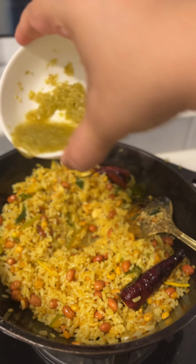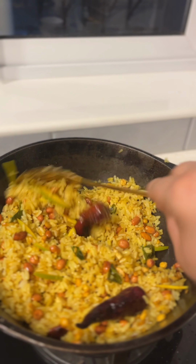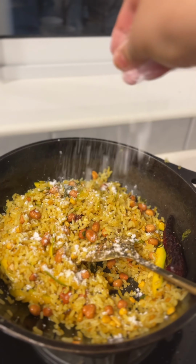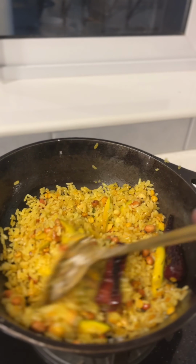I finish it off with a little bit more lime juice and lime zest. It brings a real punch to the dish. I like to top it off with a little bit of finely chopped green coriander. You can also use parsley if you like.